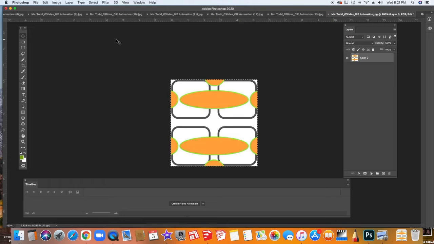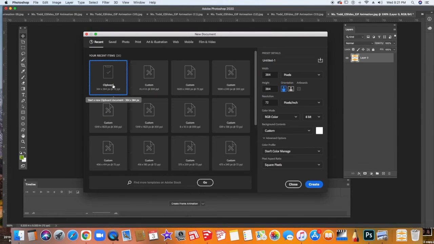On a PC, it will be Control A. Now I'm going to say Command C or Edit, Copy, and I'm going to say File, New. When you do this in Photoshop, it remembers the last thing that you copied. 72 pixels per inch is fine for this. This is going to be kind of a small GIF, so we're going to hit Create.